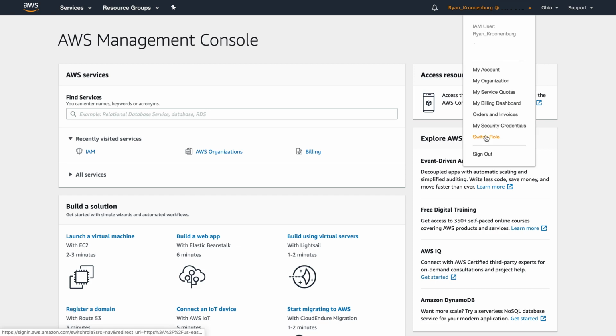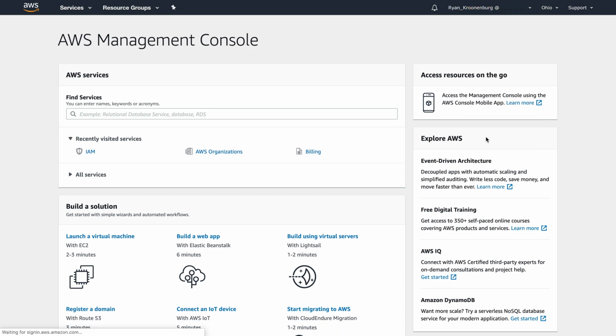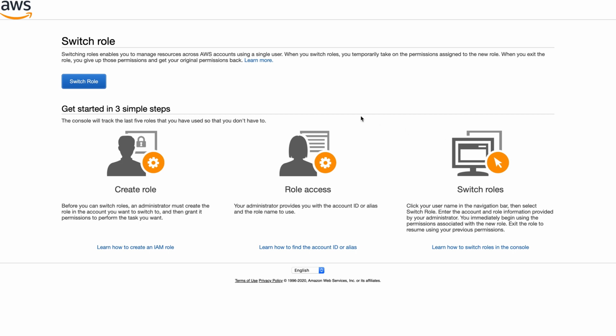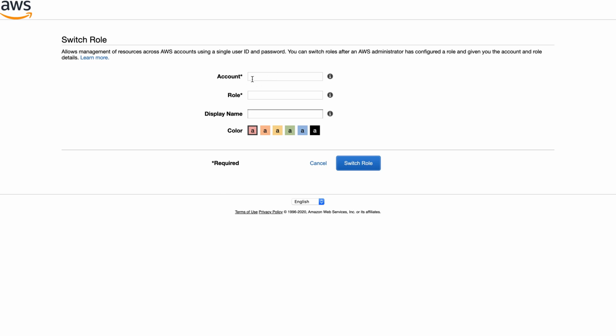Now, if you have a look, we've actually got a new button. It says switch role. We can now click the switch role button. Now, in order to set this up, I want you to just paste that link that you had into your browser. You can go through here and fill this out, but you are going to have to remember the role name. So it's much easier to use that link that we saved earlier. So I pasted that into my browser and it's automatically filled out all the things that I need. And then all I'm going to do is go ahead and hit switch role.